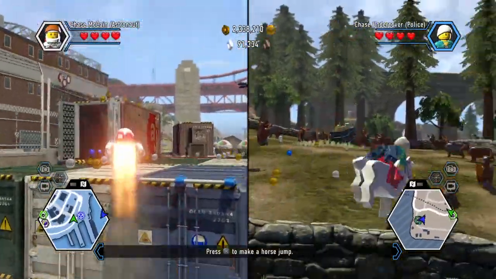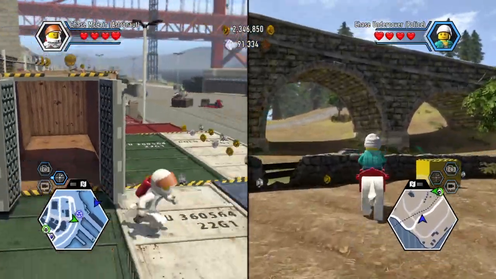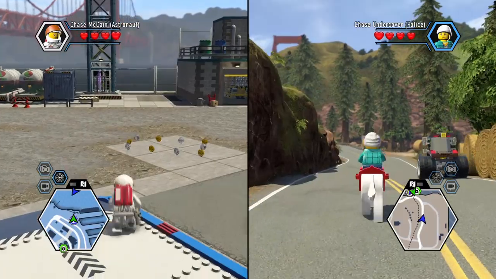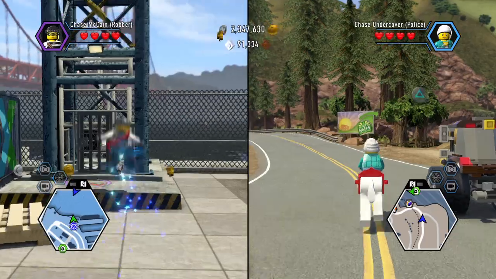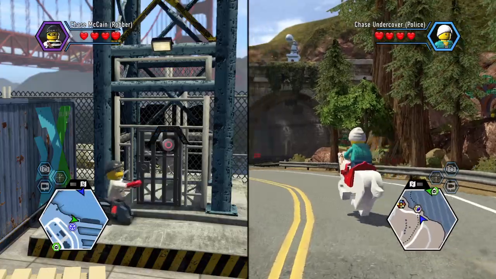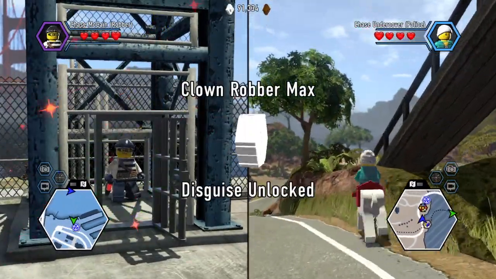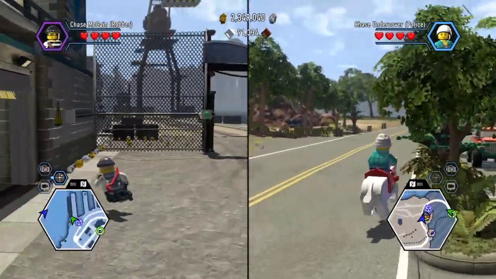Alright, Ellie, now you gotta come straight to me. Straight to me. That was the deal. Yep. Oh, I'm gonna unlock the clown. Clown! He used to always wear the clown! Oh yeah, the red one looked great.